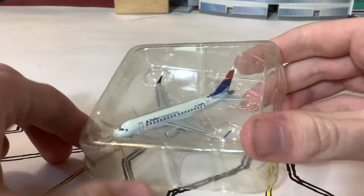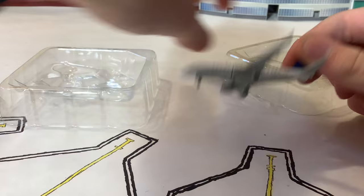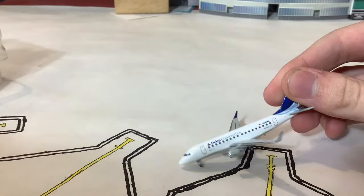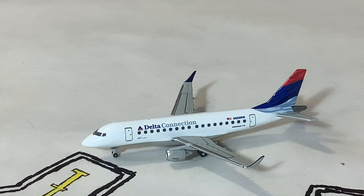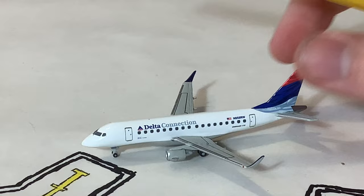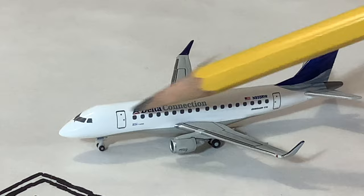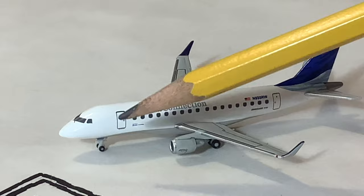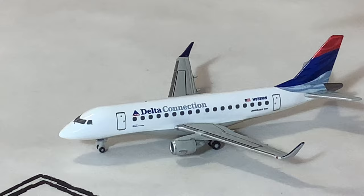Until they do, this will be used in MSP updates because I need a ton of E175s — they're flying so many right now to MSP. It is absolutely insane. So we'll get this guy out of here. Here we go. The Delta Connection ERJ-170 in the Deltaflot livery — or Colors in Motion, I probably shouldn't call them Deltaflot anymore because of Russia. This is my first aircraft actually in the Colors in Motion colors. There's a large gap near the cockpit windows — I don't know if that's a printing error or if that actually was on the aircraft.